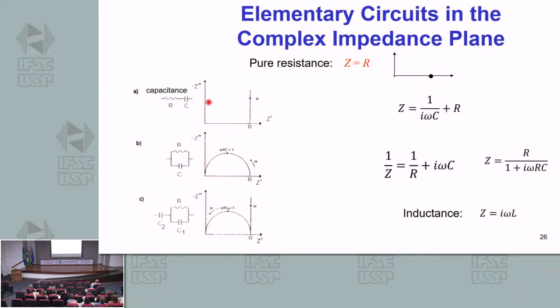If I do not have this R, the straight line will coincide with the Z-axis and we could not see. So for a parallel RC circuit, we will see a semicircle. I can demonstrate mathematically that it is a semicircle, but we will not do this now. If I take an RC circuit followed by a capacitance, I will have a semicircle and a straight line. If I have an ideal capacitance, I will have a straight line here at low frequencies. Remember that high frequencies are on the left.